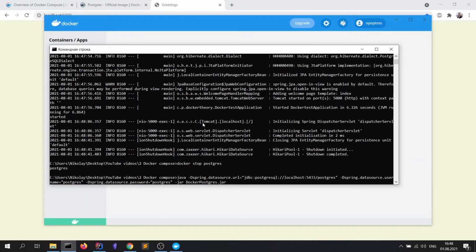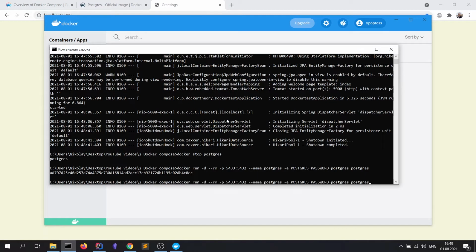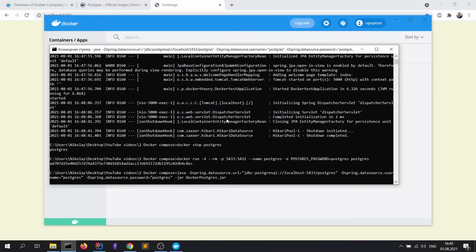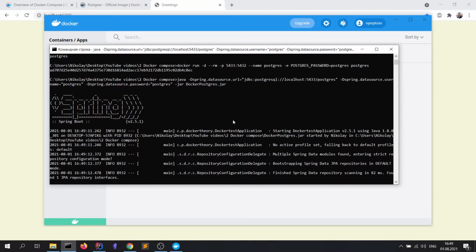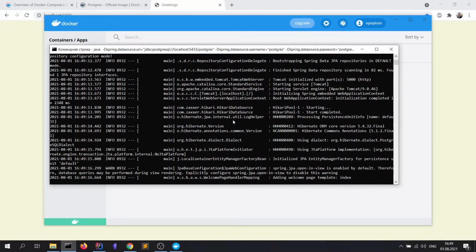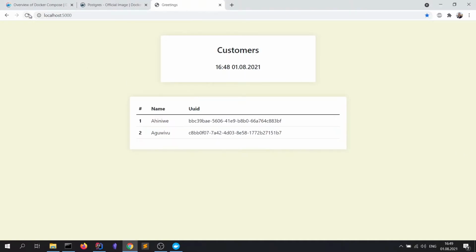Let's restart this container. Okay, it has started. Now let's rerun our Java Spring Boot application. Okay, now if we refresh the page, we will see that there is only one row in the table.